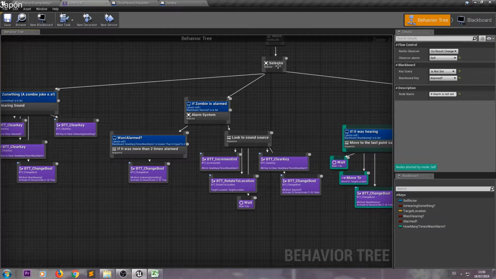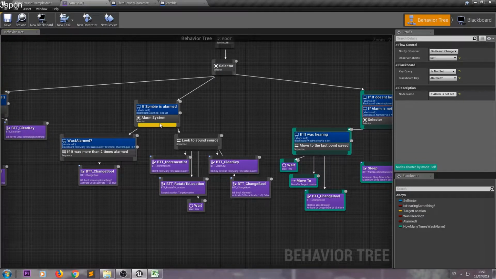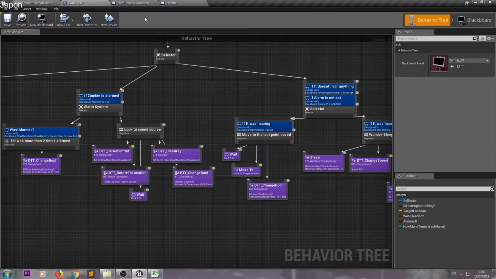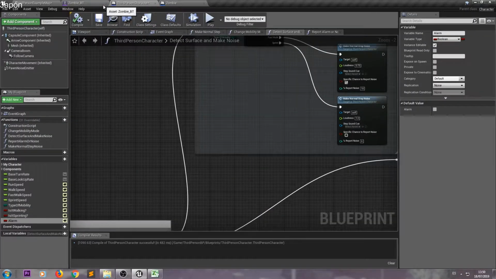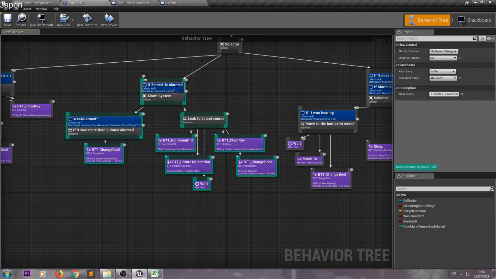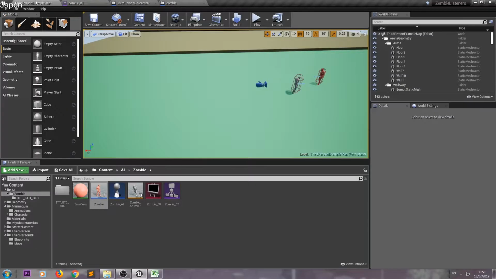So I can do this? No. I can do this? Yeah. So this goes this way. I hope you understand that. Then the last point that I'm going to change, because this alarm system is going to be the same, the only change is going to be the tag, so no problem about that.